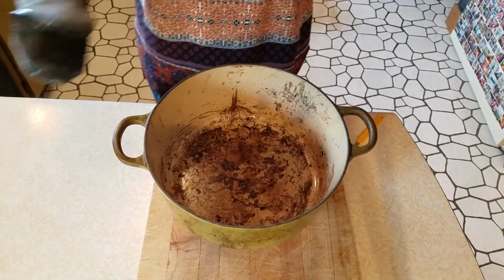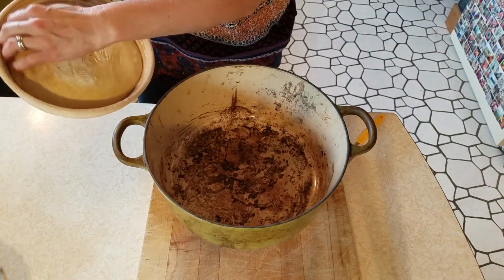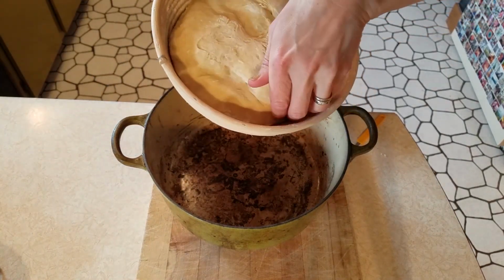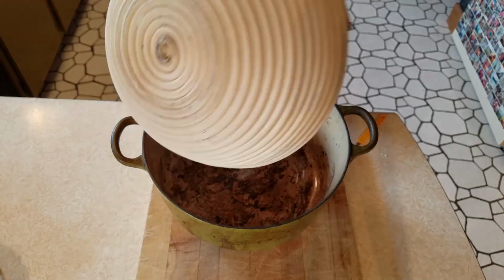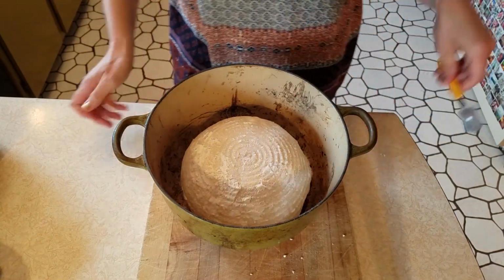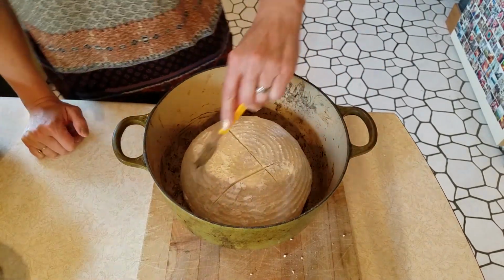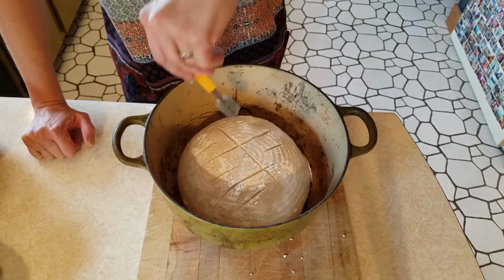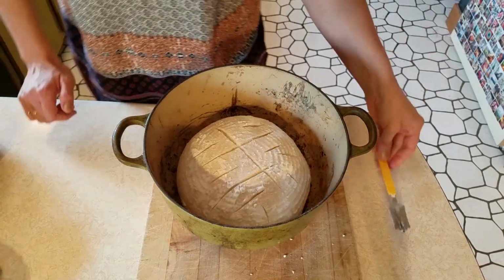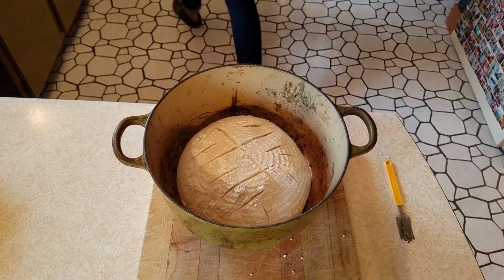And here's my other pot, not very clean. Also heated to 500 degrees. And then I'm just gonna gently pull the sides of this. And then I'll set it down inside. Maybe switch up my shape a little. You don't need to do anything special. Even just a line down the middle is great.